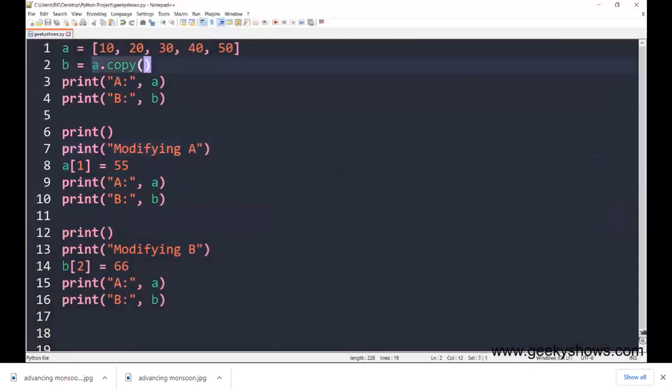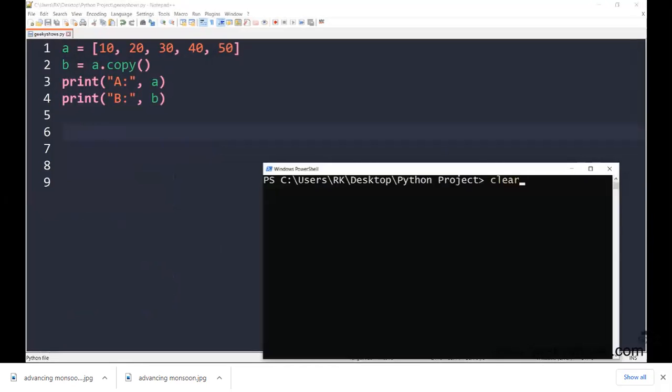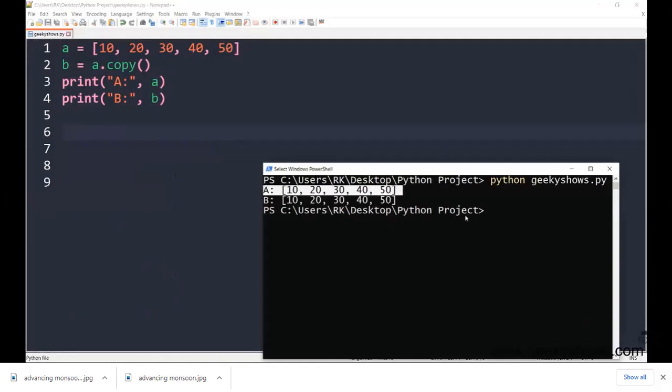Now over here, there are three examples. Both of them have the same values.